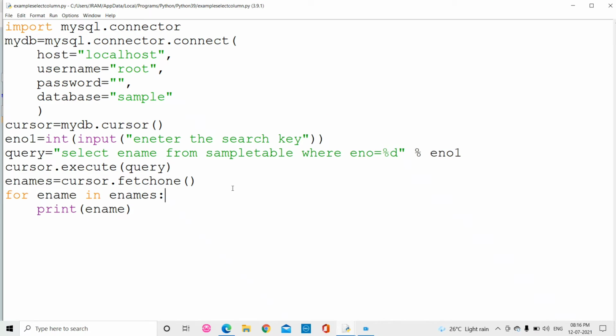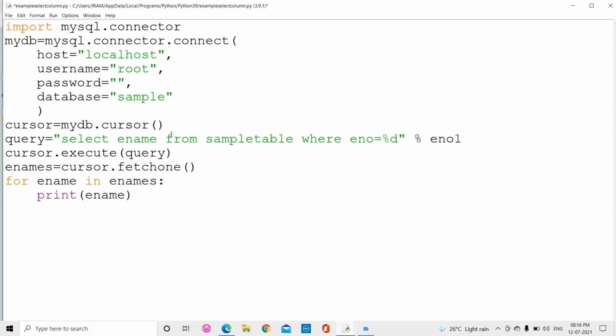We can have a small change in this program for making some changes. Select column, this is the one we did right now. If you want to execute all the records, there is now no need of this e number 1. Let me delete this, because we want to print select ename from sample table. There is no need of a where condition. I will put select star, so that let me print everything that is there in the records. Okay, select star from table. There is no need of e number 1. Select star from table, cursor dot execute, and records.